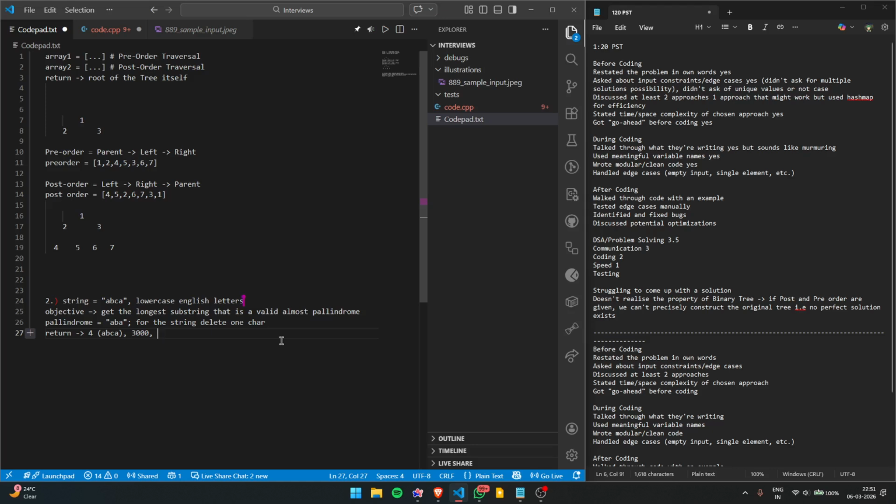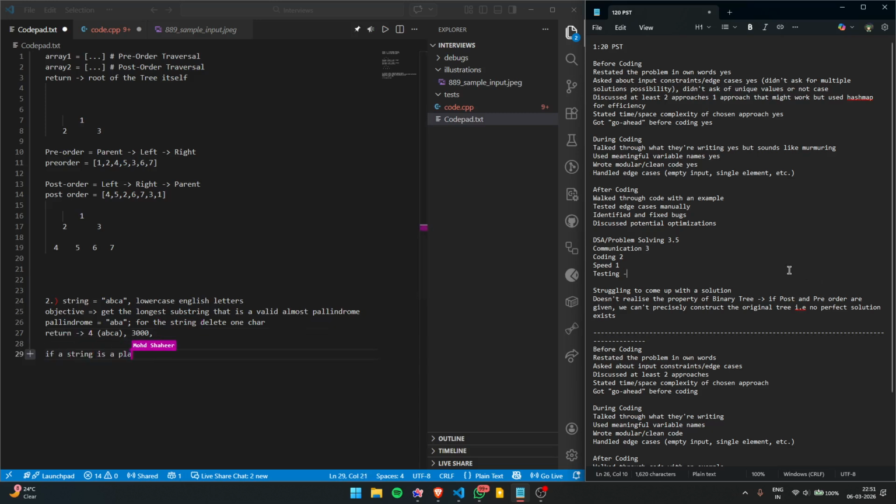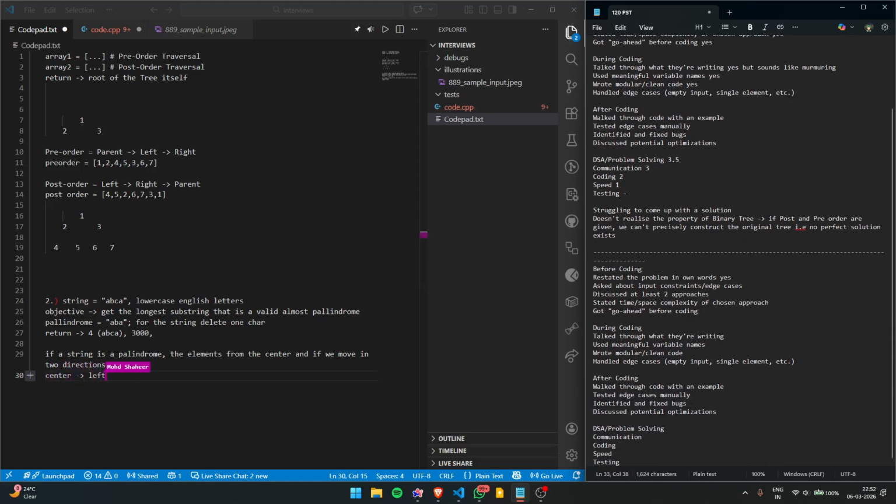So if I were to find the longest palindromic substring, since the palindromic substring has a property, if a string is a palindrome, the elements from the center, if we move in two directions from center to the left and from center to the right, at each point we'll find that in the first half and the second half, every character is the same.